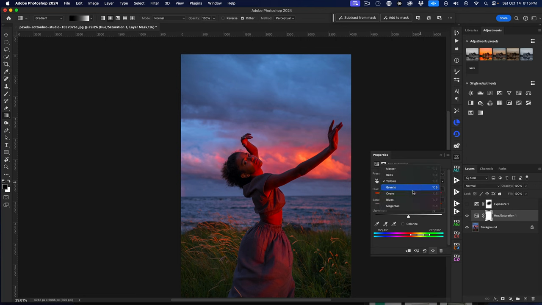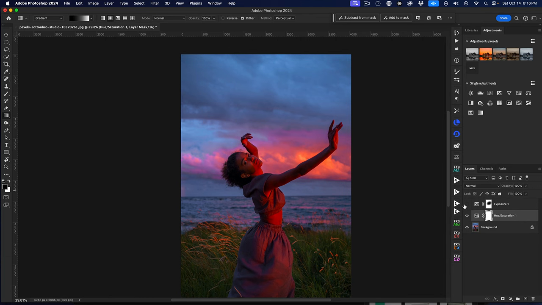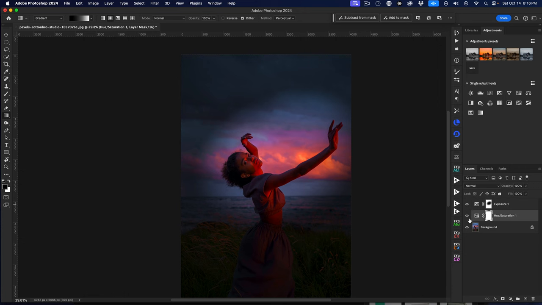And lastly, I want to do the magentas. Okay, because I can see magentas here. And then you can just pull it all the way so you can see what areas are being affected. And we don't want to go too intense. But we do want them to be noticeable. All right. So now let's take a look here, and we will see by turning it on. Okay, I think that's looking pretty good.